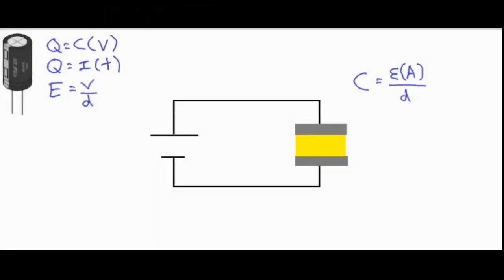In this video, we're going to be talking about what a capacitor is, what the factors are that affect capacitance, how it produces an electrical current, and then also how capacitance changes in series and parallel. Now, the first thing we're going to take a look at is the anatomy of a capacitor.